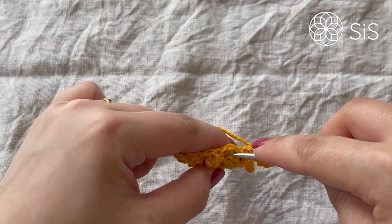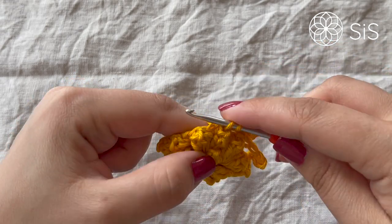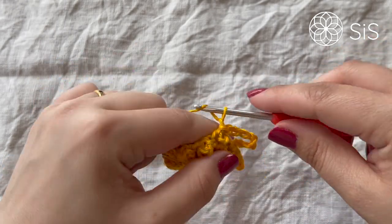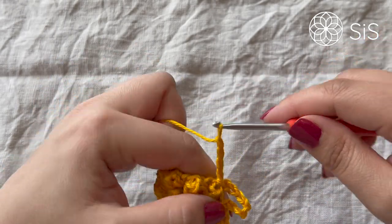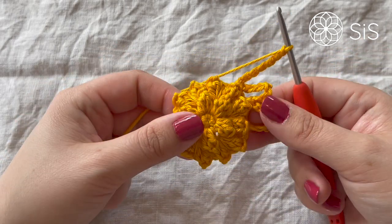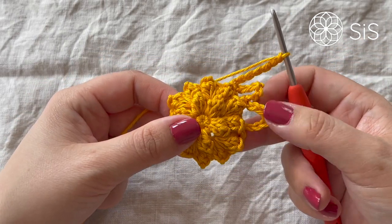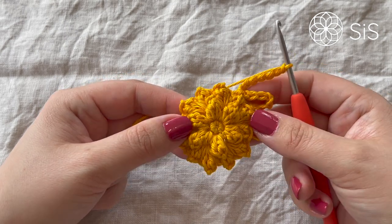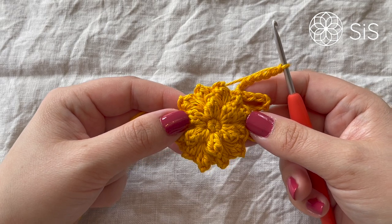Don't go into the popcorn stitch, but into the center of it, okay? We want it to still be as pretty. So just slip stitch and chain 8, slip stitch, chain 8, all the way around and meet me to close, okay? So this is the last round we are using the same color. Next one, we will be doing another lovely one, okay? See you in a bit.